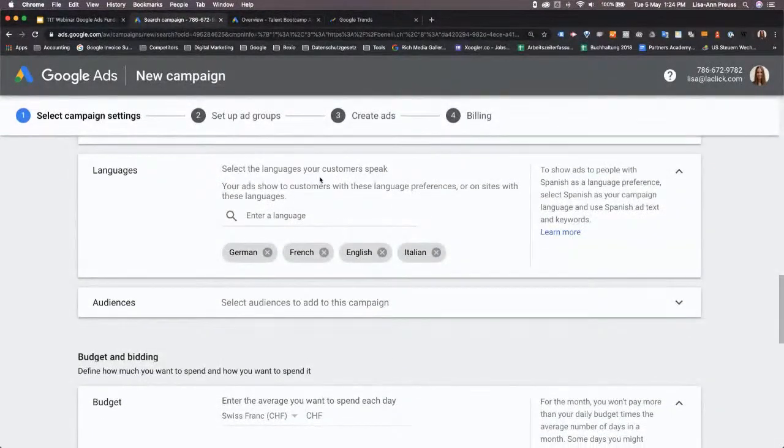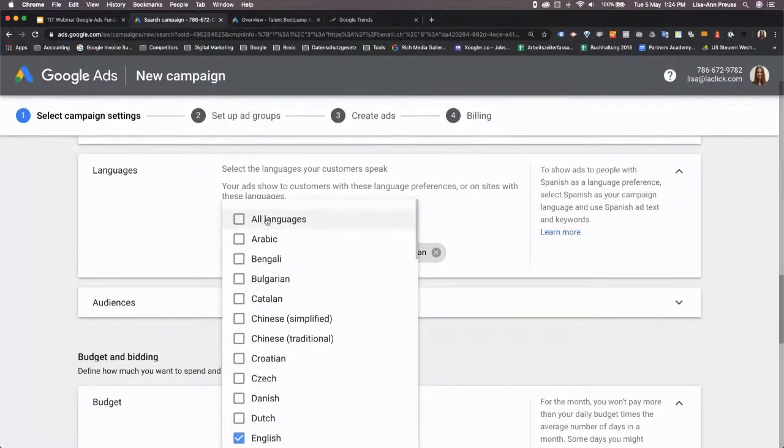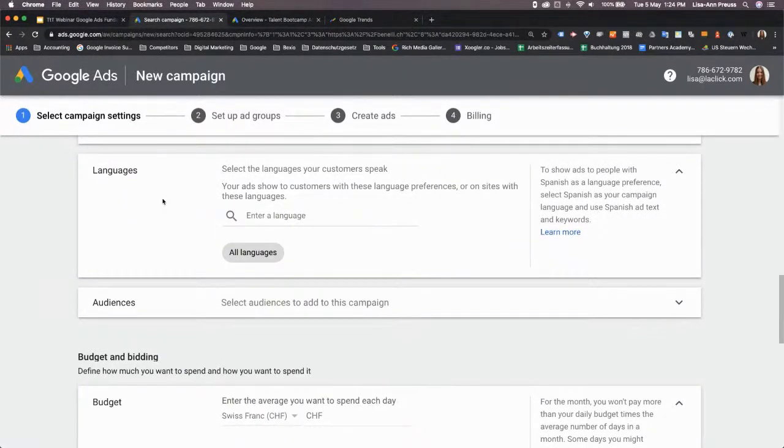Moving on to the languages. Here, we can select all languages because we'll be entering keywords that are already language specific because they will be English keywords. Then again, it does make sense to exclude some languages here, especially for brand campaigns.